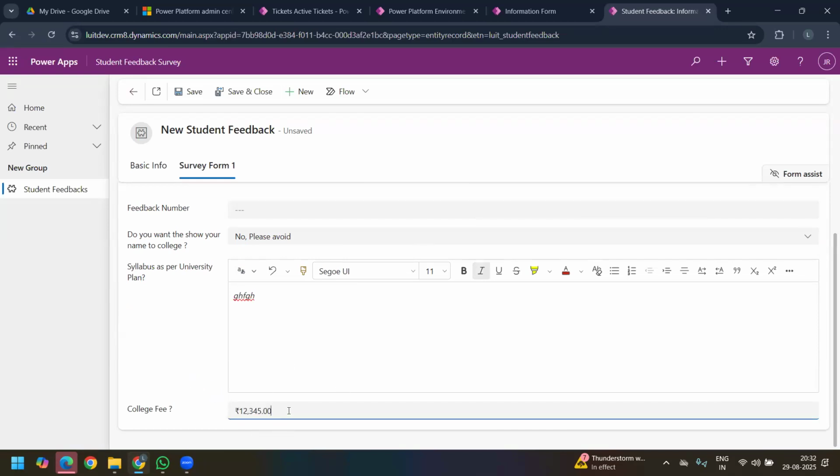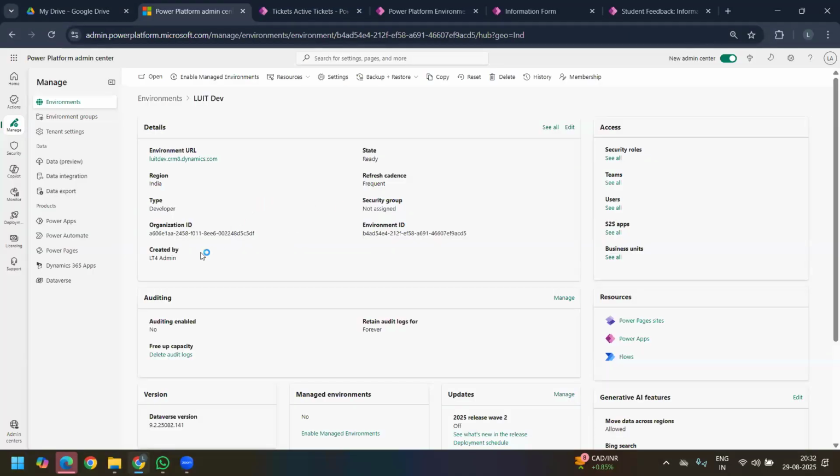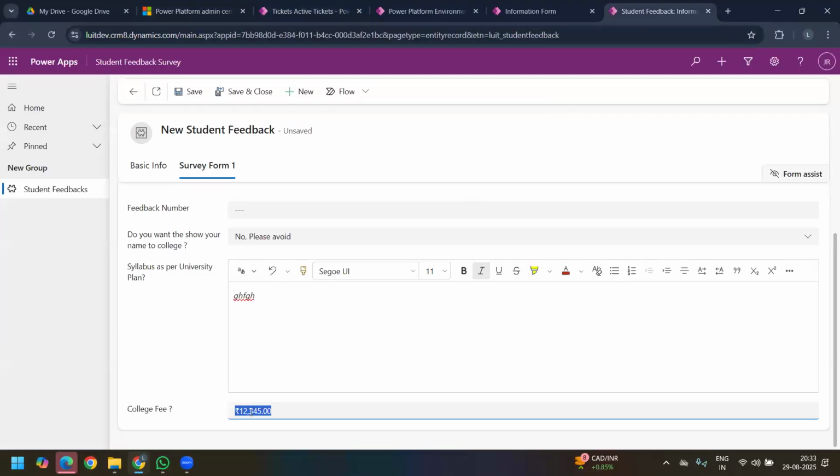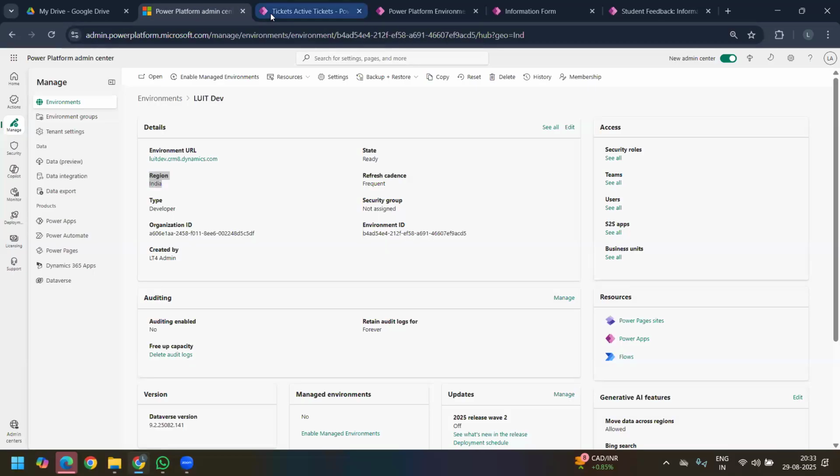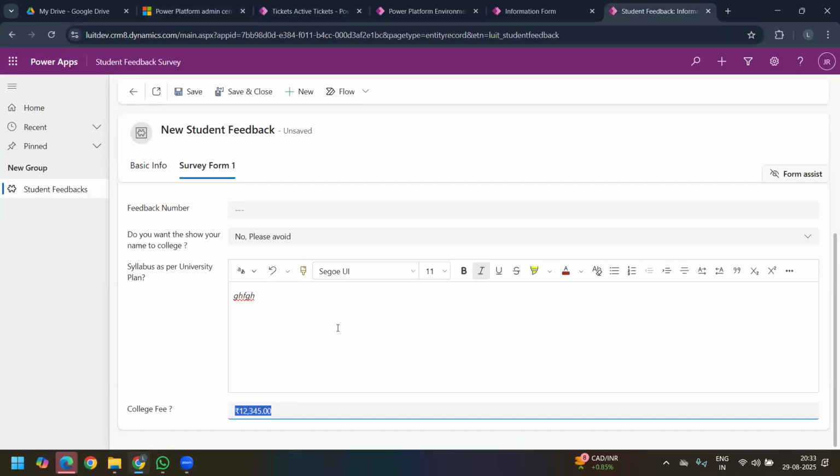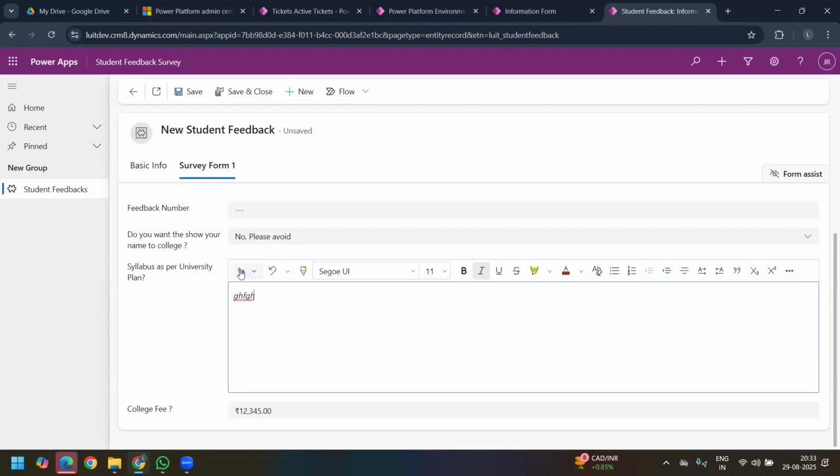So this is also we have selected the 2 decimal precision for currency as it is Indian. And if you see the symbol, the rupee symbol came automatically. Why? Because whatever the environment I am using here, that is the India region. So by default, it will apply the Indian currency symbol. Suppose your organization is some US company or some other Europe company, if you want to have euro or dollar, you have to choose while creating the entity. Later also you can select that, we will discuss in the upcoming sessions. Okay, any questions so far?